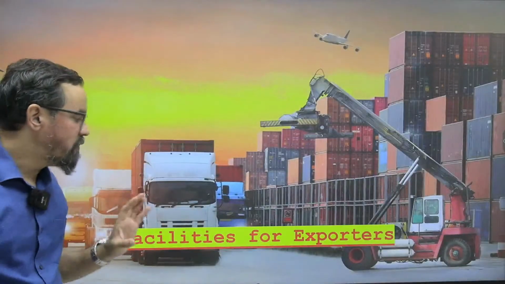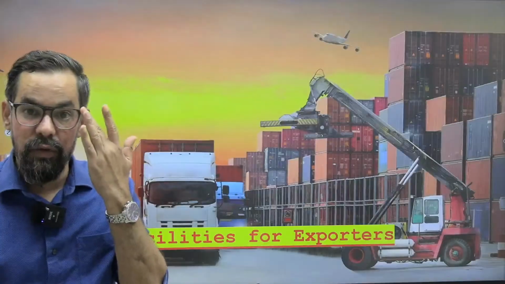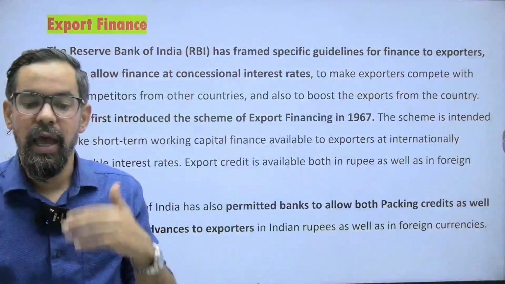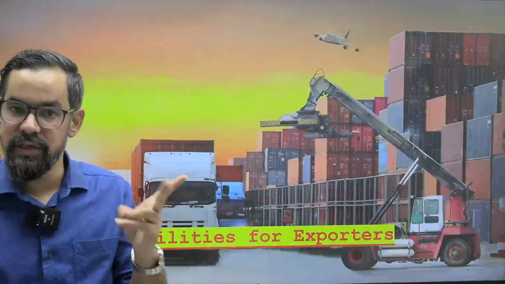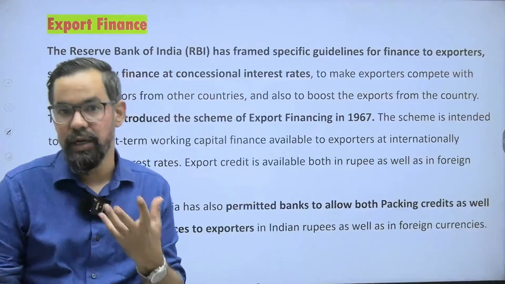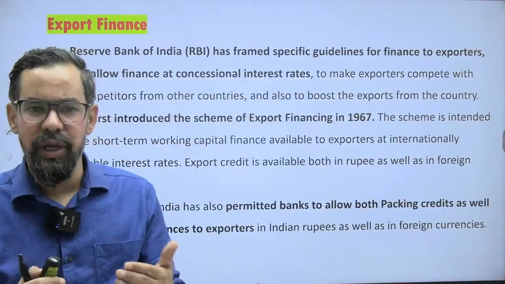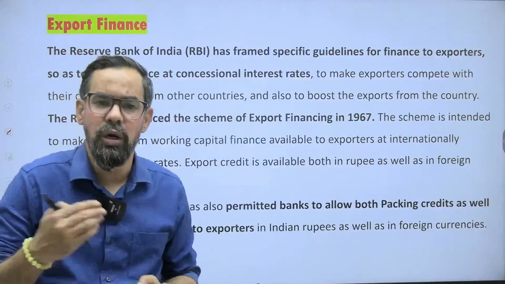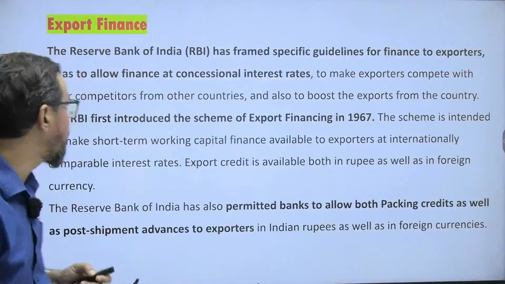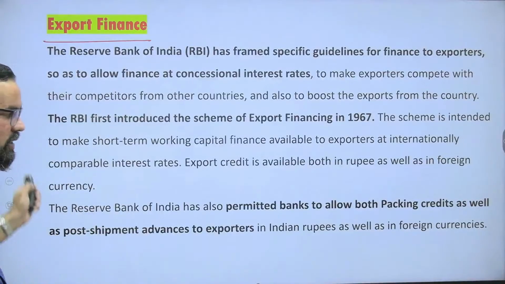Okay. Now facilities for exporters. Basically, credit facilities for exporters. So we have pre-shipments and we have post-shipments. Two types of facilities are there. Pre-shipment, where the credit facilities are generally provided for up to 90 days. These are related to packaging and all. So they are also known as packing credits and all. So export credits, this is the basic thing.